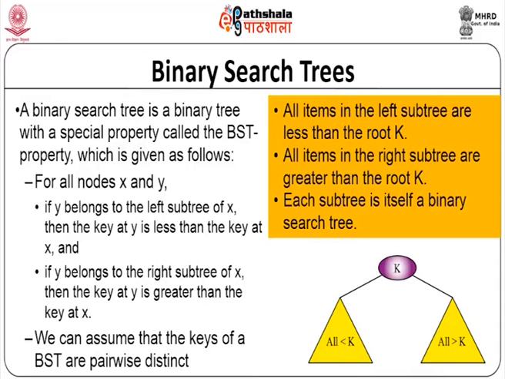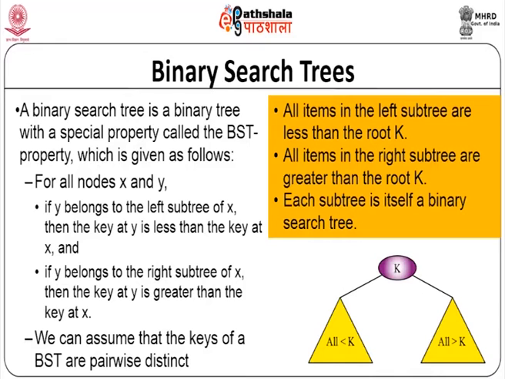Before we go further, I wanted to tell you that we are talking about keys. The key is the node value, and based on that value only we are talking about all these nodes and their organization. So, just to repeat, all items in the left subtree are less than k if you look at the figure. Similarly, all items in the right subtree are greater than or equal to the root. Now, this is not true for only the root node, it is true for every root of a subtree. So, each subtree is itself a binary search tree, or it follows the binary search tree property. So, this is the organization of the binary search tree.